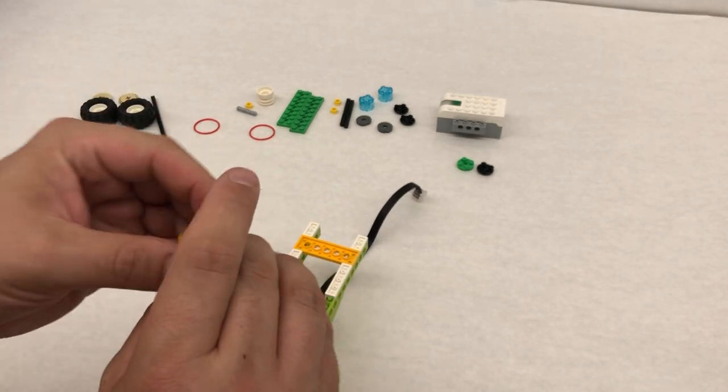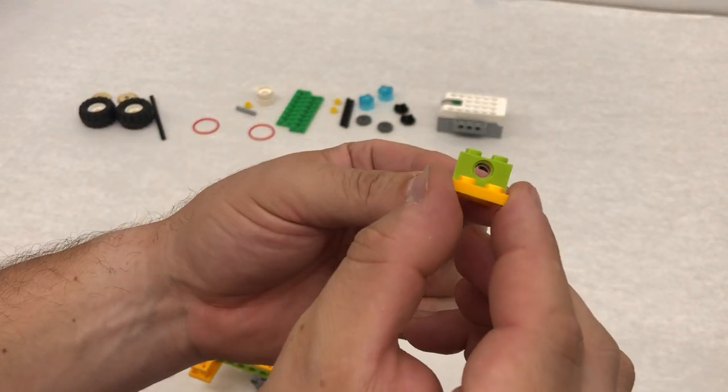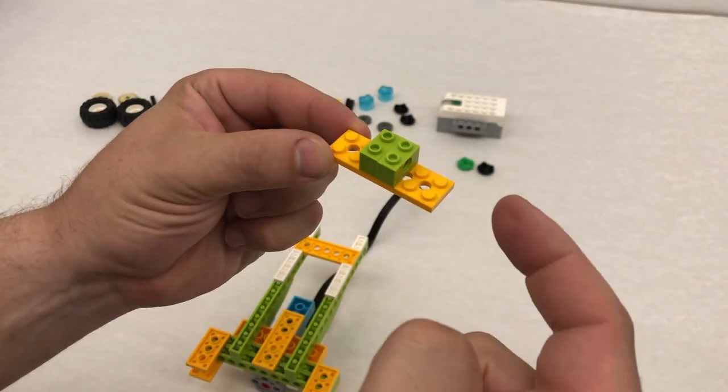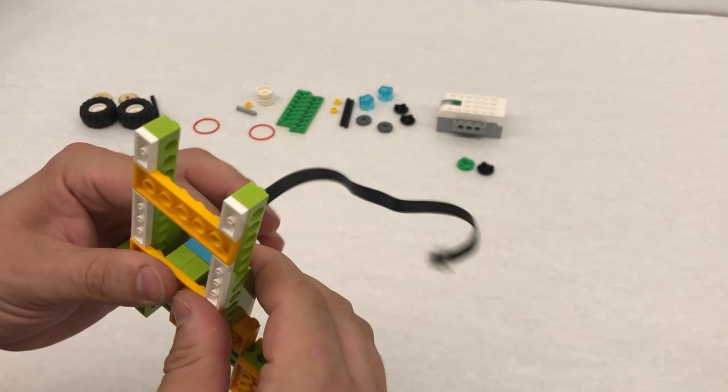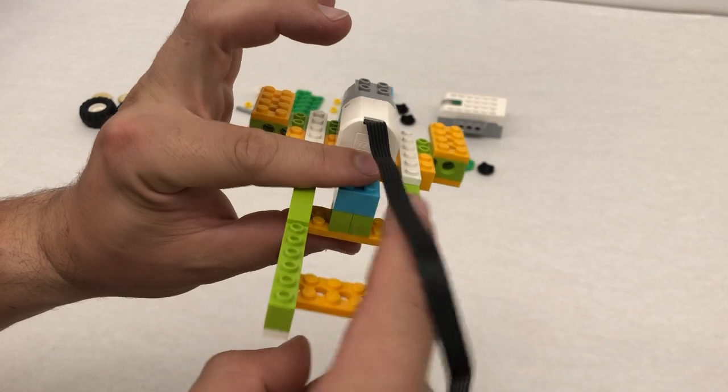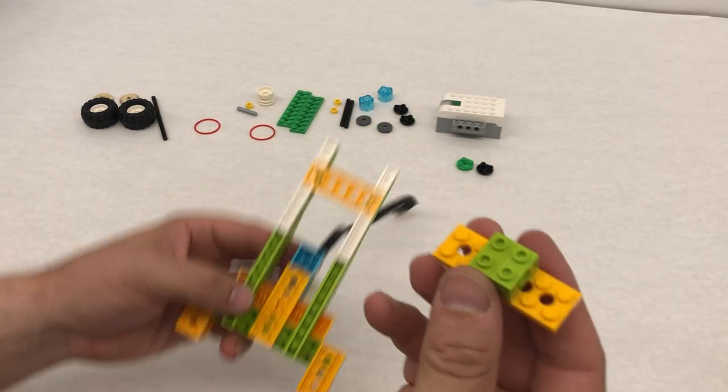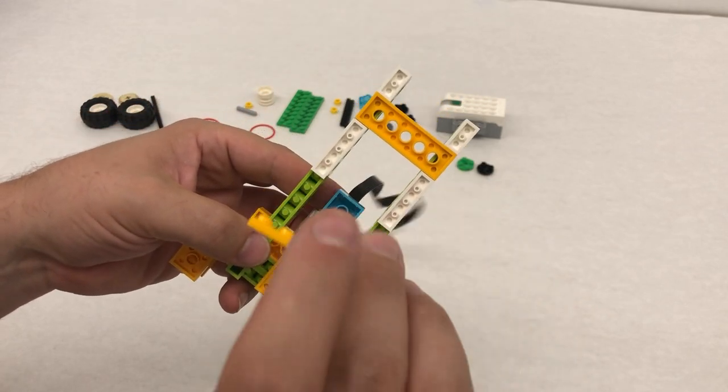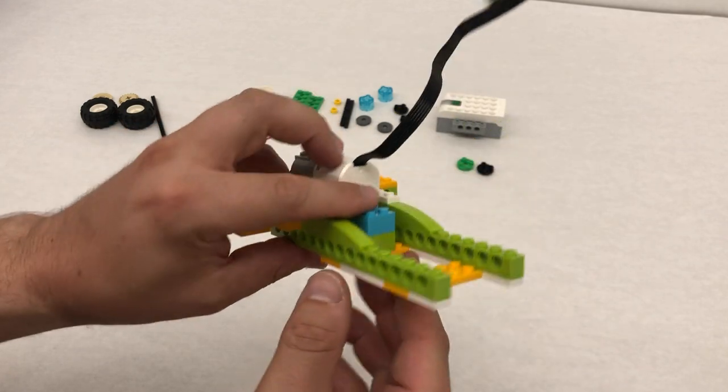We are going to put two of these with the hole facing this way so the hole is going the longer ways. That's very important because we're gonna put it on here and see how that connected with the blue. Let me show you one more time. So this is here. These pieces are gonna connect on that blue. Okay so we should have this going across.